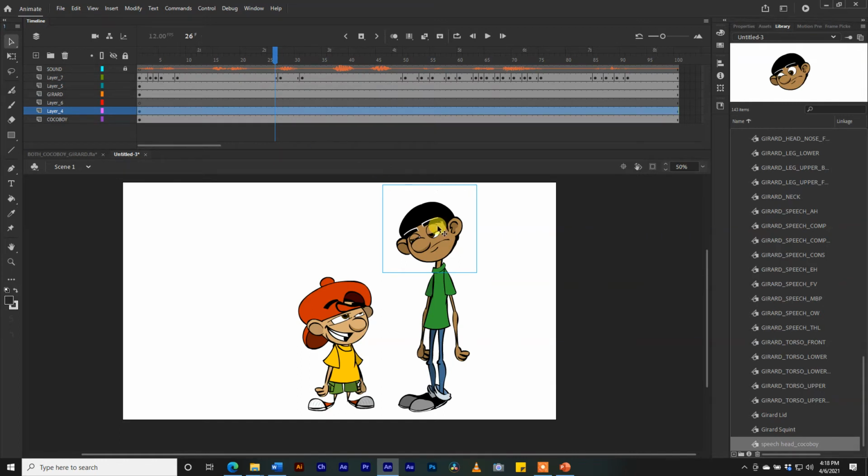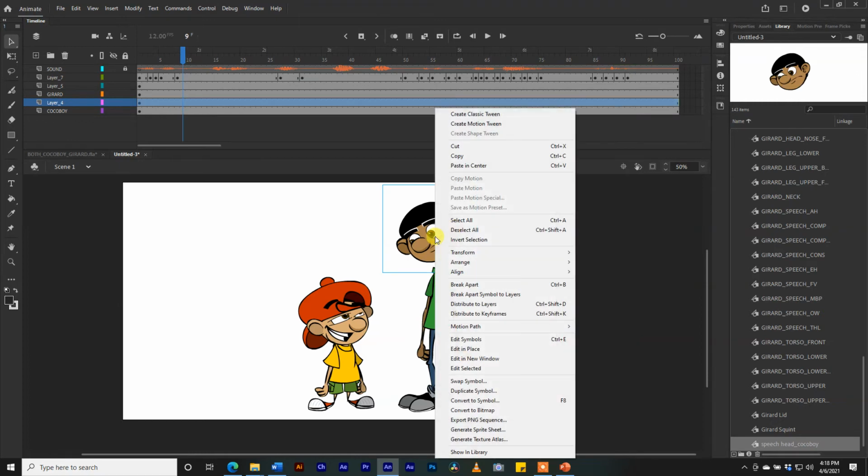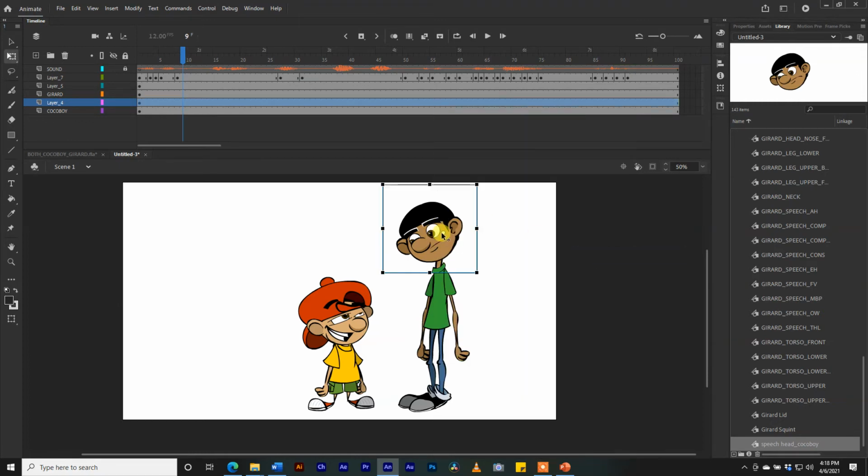It actually makes our work neater because now we are one frame less. So you can actually delete this obsolete frame right here. Okay, and also we can animate our head.